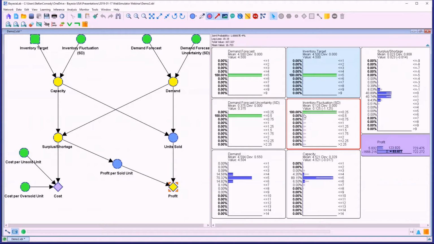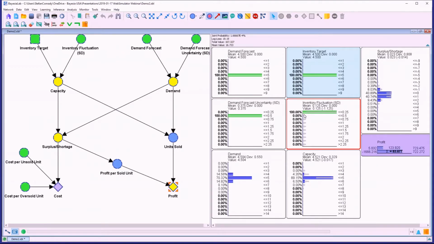So a very narrow distribution. It seems like I feel quite confident about what I am forecasting. So based on that, I would have my surplus shortage distribution on the right, and in the purple box, my overall utility.